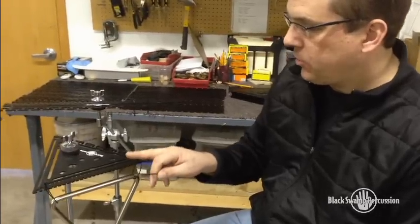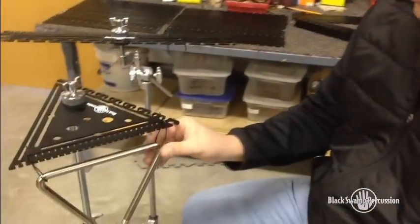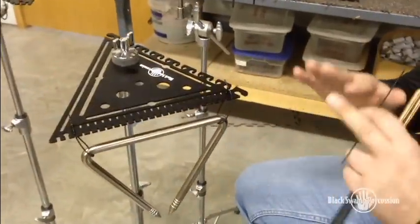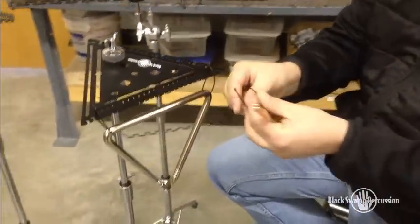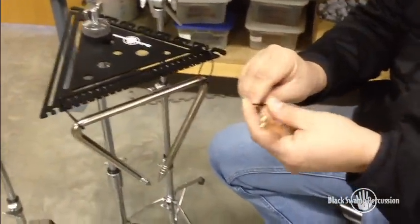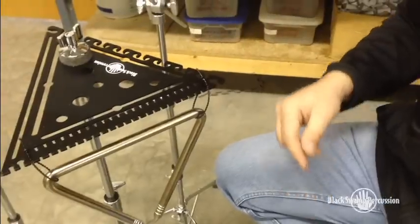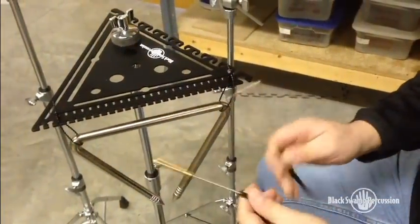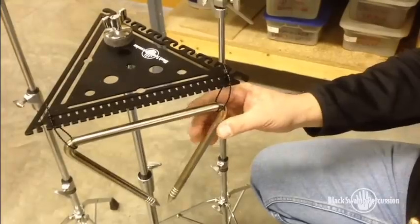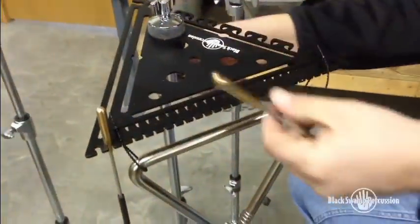Alright, the next side of this plate is for hanging triangles. And there is a number of ways you can hang the triangles. And it's very simple. It requires no adjustment, no thumb screws, no fiddling, no matter what size triangle you have. Each plate comes with these hang ties, and they are removable and reusable hang ties, and you can adjust them longer or shorter. So this way we have it hung at two corners if you need to play with two beaters. And this also has a spot for hanging triangle beaters that is totally secure.